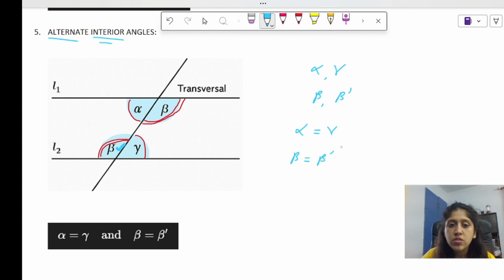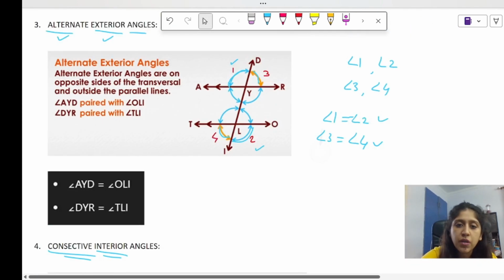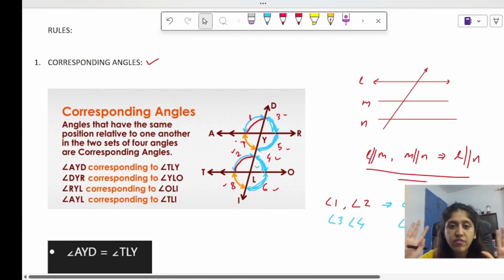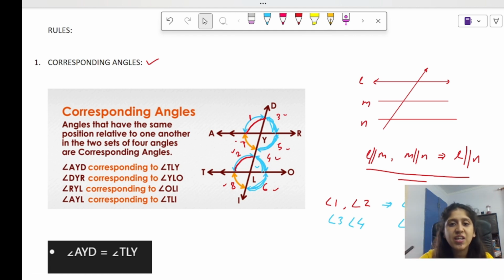These are all the rules for parallel lines. Apart from these, there are no other rules for parallel lines. These are the rules that you have to follow for every question in parallel. Okay. Now among all these rules, which rule is the most important? See, you now know that all these rules are very very easy. I have taught you how to identify them. What is consecutive interior, consecutive exterior, alternate interior, alternate exterior, then corresponding angles. I hope all the concepts are clear. But which ones are important, I am just telling you so that it stays easy for you.